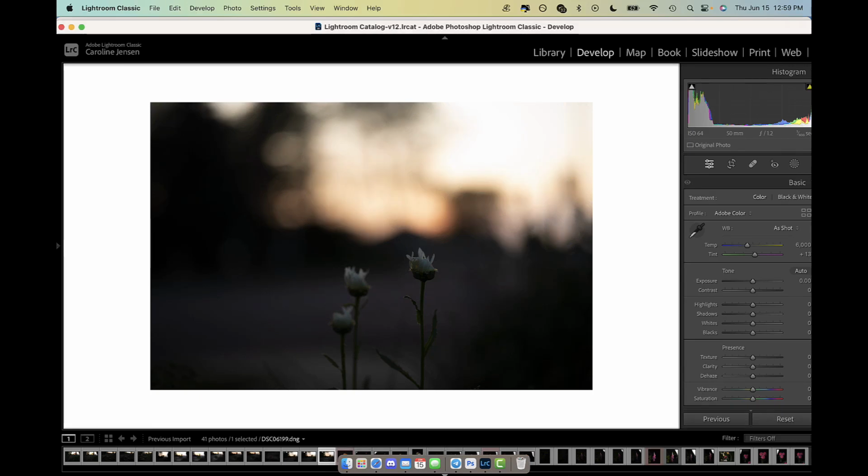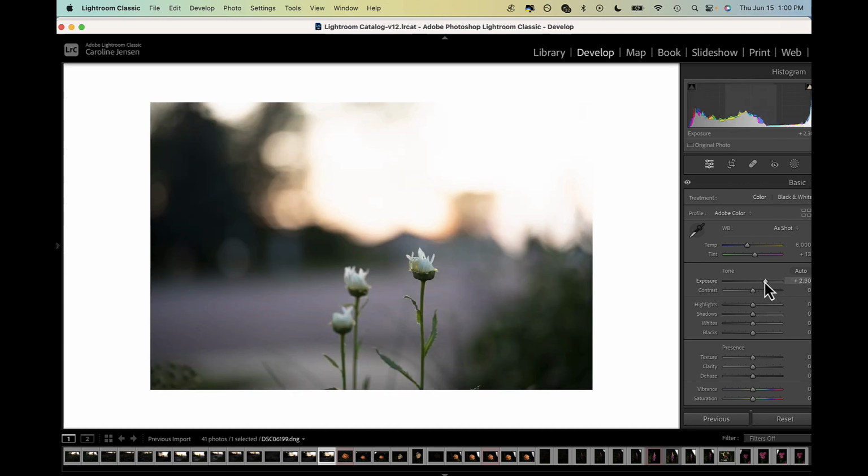Hey everyone, I wanted to just touch on how to create a dynamic image with natural light and backlight. This can be a tricky thing. This is straight out of the camera, and I was trying to preserve the golden sunset that was coming through the trees way down the road. It can be tricky because if you expose for your subject, you're going to blow your sky out. So for instance, if I took my exposure straight up, you see that the sky goes white really fast.